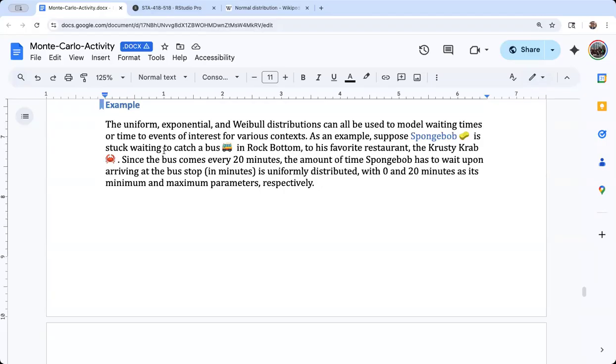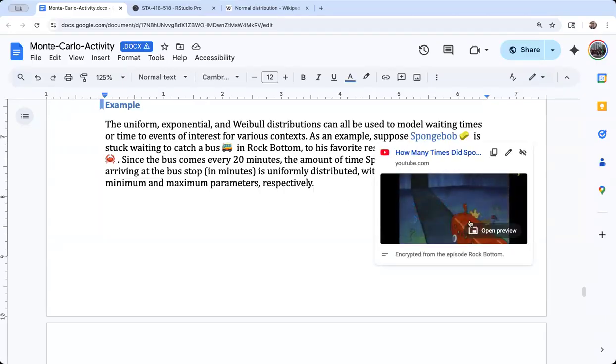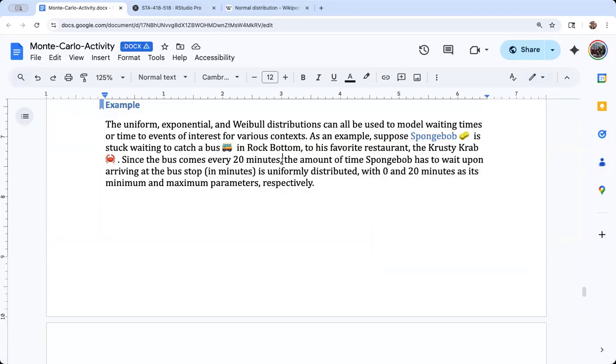So we're going to suppose that SpongeBob SquarePants is waiting for a bus at Rock Bottom here, right? And he wants to catch this bus back to Bikini Bottom to go to his favorite restaurant, the Krusty Krab.